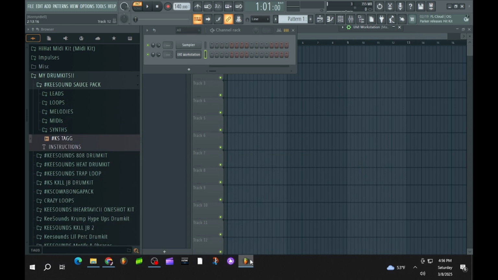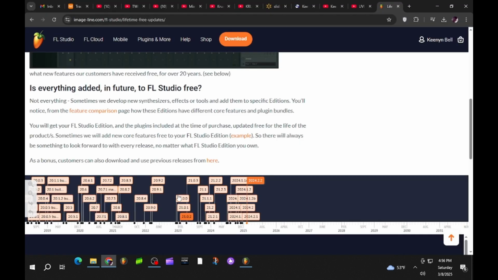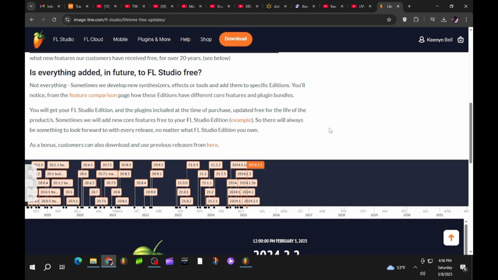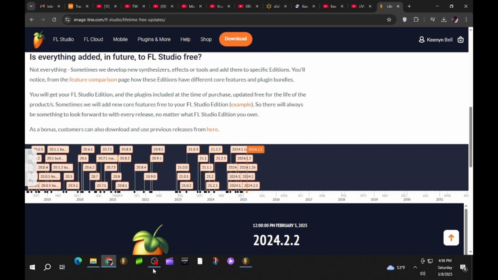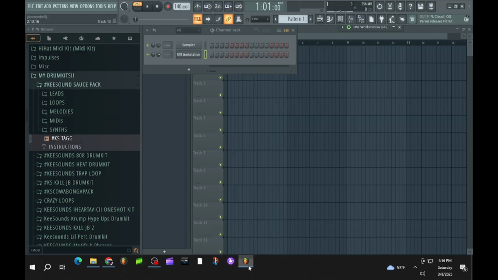I apologize, but that's basically as far as I could get. So if it's a license issue, I would honestly just update FL Studio and update FL Cloud. I didn't have much success, but you should try that.